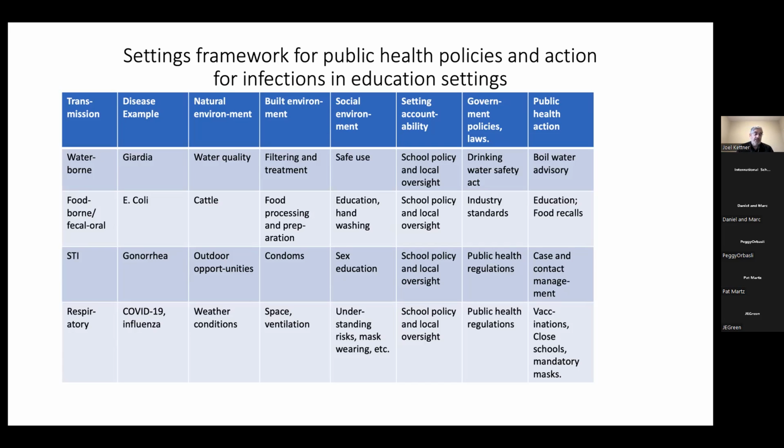Vaccinations are more specific to the disease. A whole bunch of sexually transmitted infections: condoms and other protection are for all of them. Respiratory. Well, we're learning a lot about respiratory viruses, or we knew a lot, but people are getting more informed about it. And these are all the different measures, and thinking about the natural environment, the built environment, the social environment. What are the opportunities for intervention?